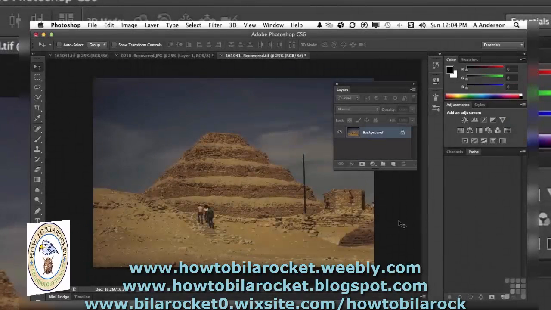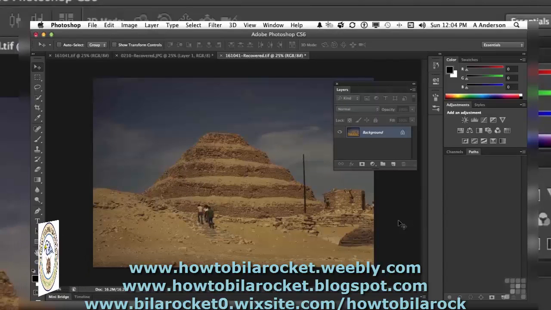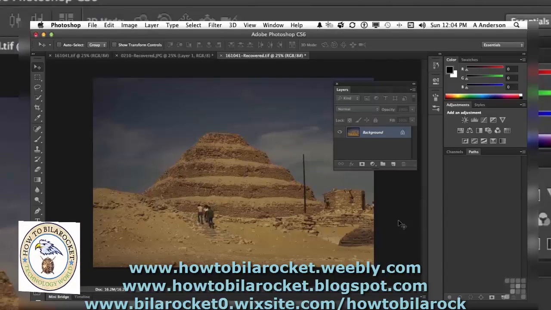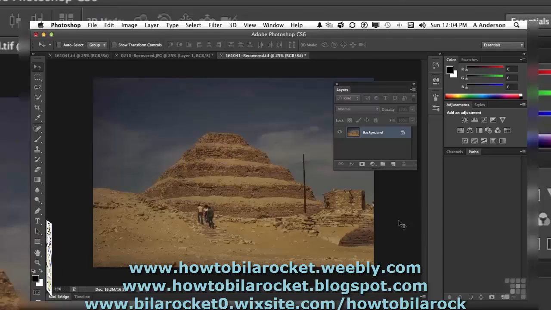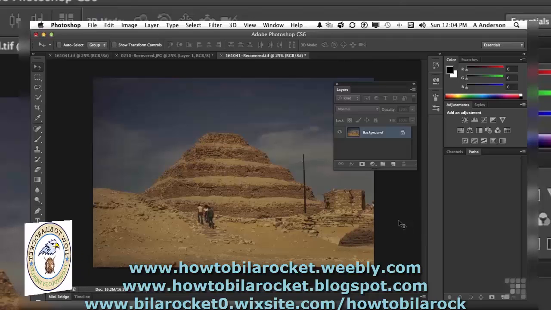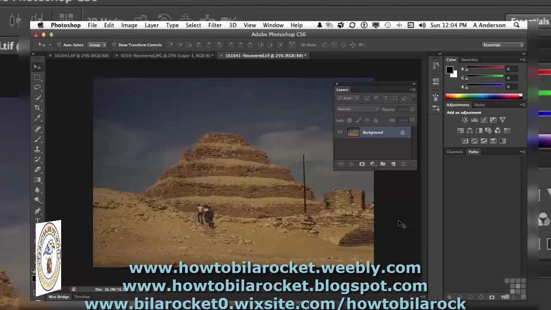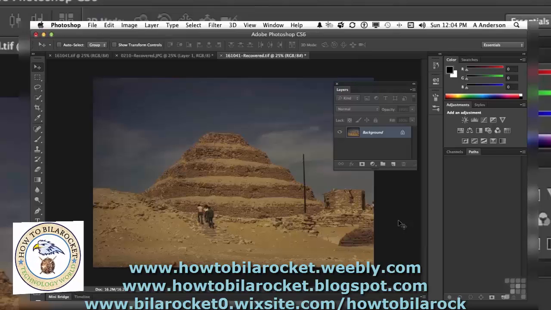Have you ever heard the expression that you can't teach an old dog new tricks? I don't know if that's really true or not, but there are 2 old dogs in Photoshop, curves and levels. Been there since the beginning. And Photoshop CS6 has just kind of taught them, if you will, a new trick. So we're back on the step pyramid again. Somebody told me one time that they built those to practice before they built the big ones. I have no idea. But I want to make it look a little bit better. I want to use curves.